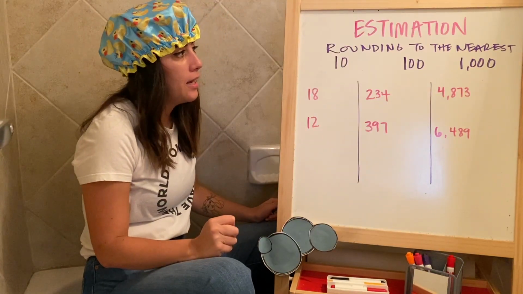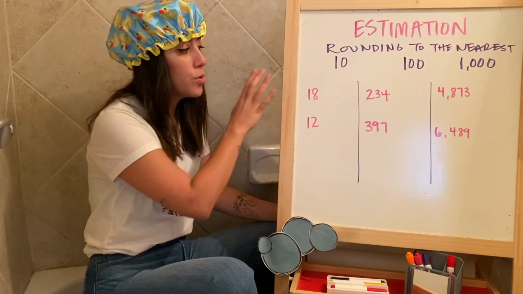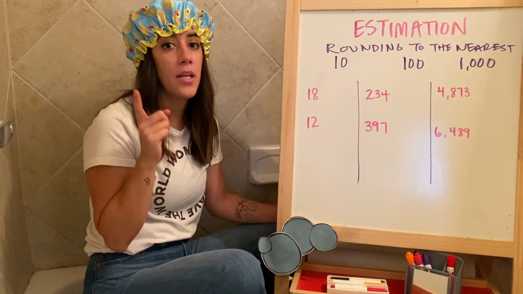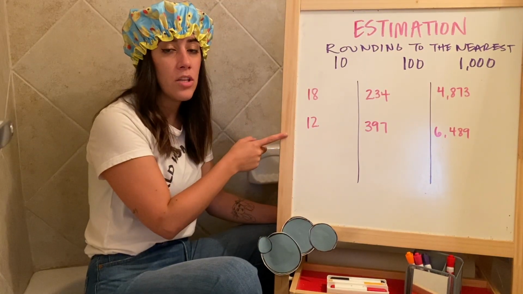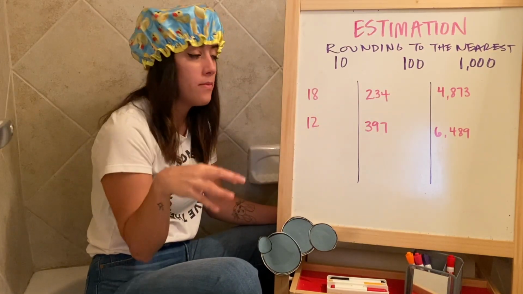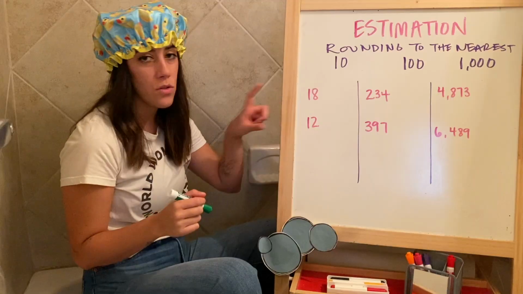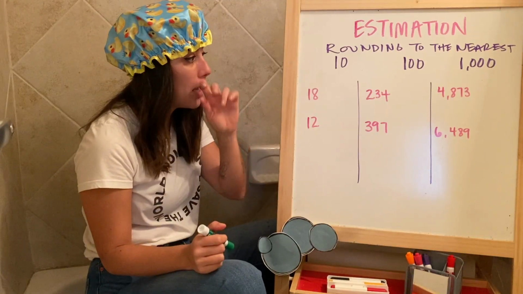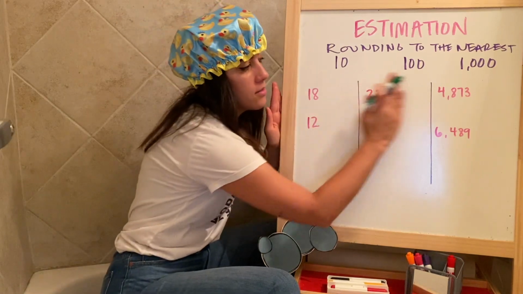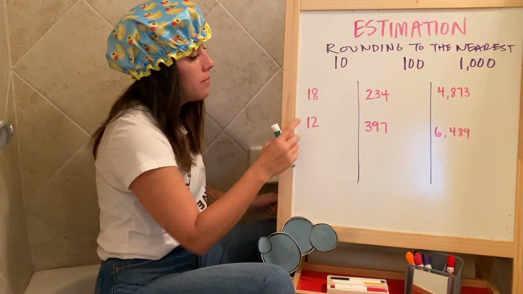When it gives you multiple numbers, whether it's 2 numbers or more, but it's asking you to estimate or round, you need to look at each number first and estimate those and then go from there. Right now I'm just going to give you 2 of each so it's not overwhelming, but if I was rounding to the nearest 10, so let's look at this, 10s, don't look at this yet.